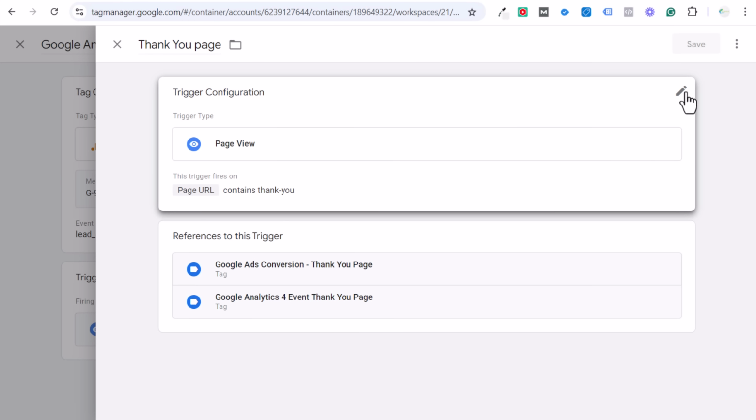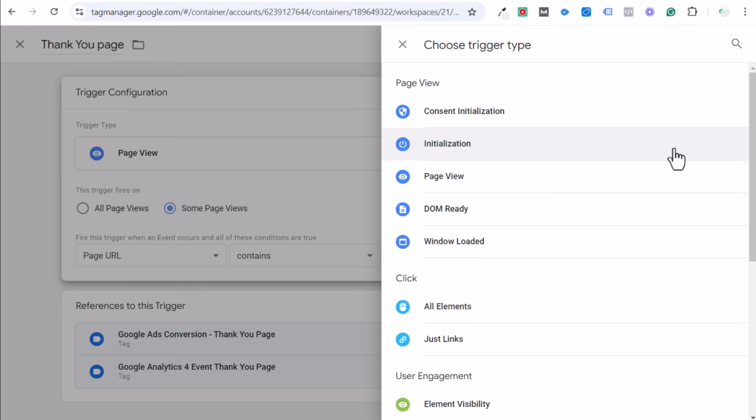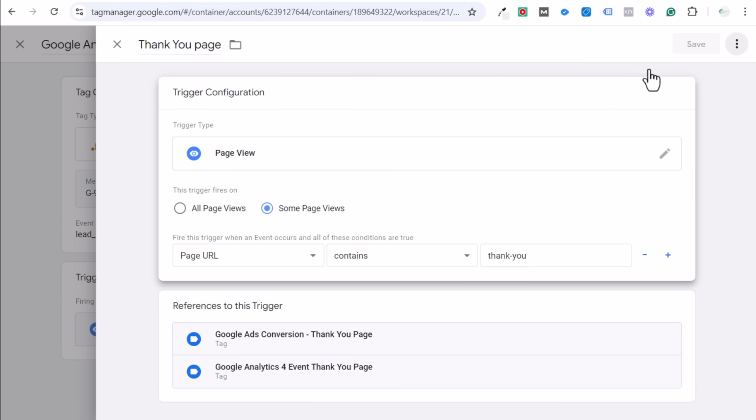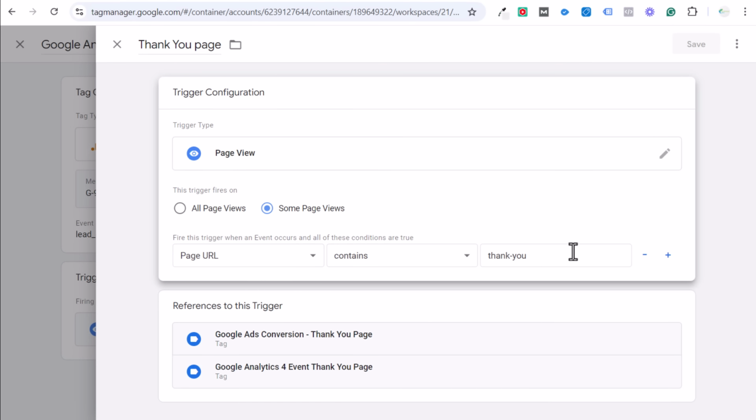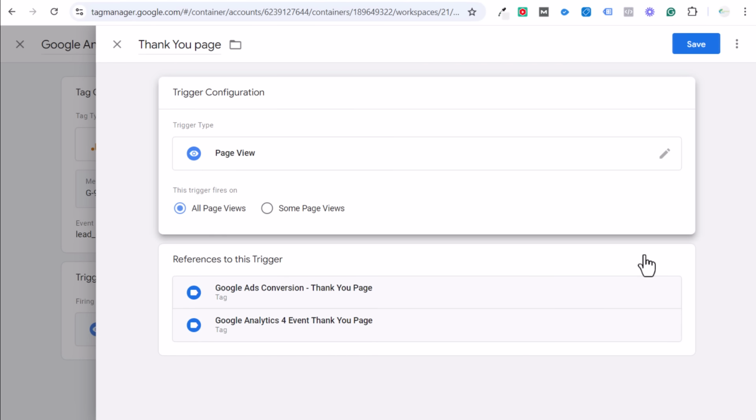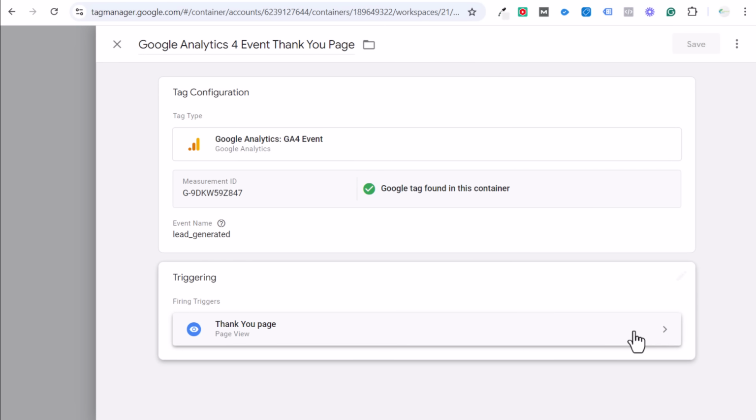So the way that I set up a trigger here is, and we're going to click on edit, when you're choosing a trigger type, they give you an option up here to choose your trigger type. And in this case, you choose page view from the list, and you do when the page URL contains thank you. So that's exactly what you want to do for that trigger type. So if we come over here, let's just discard this.